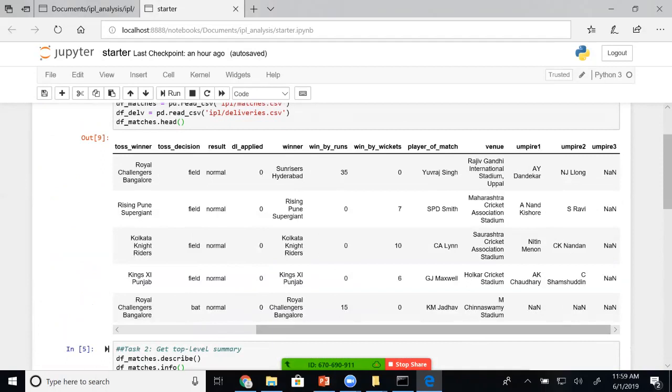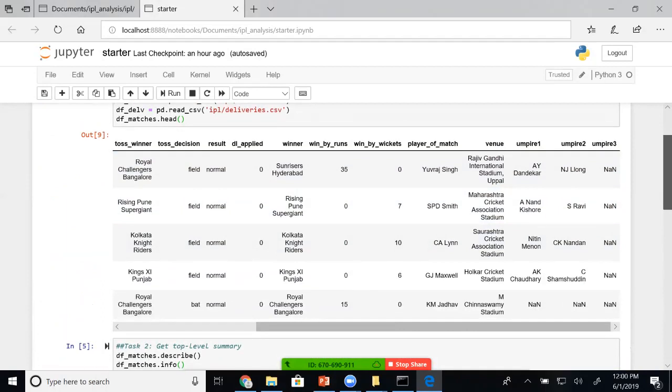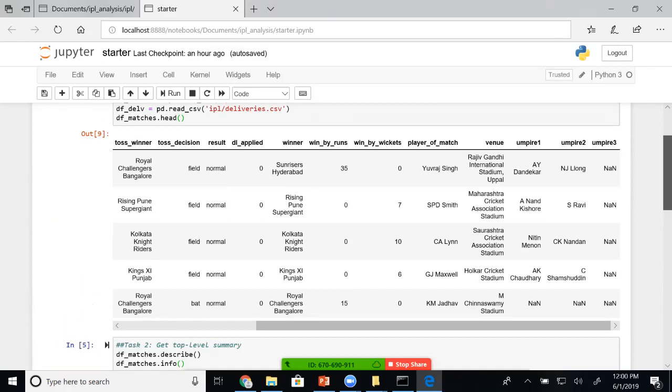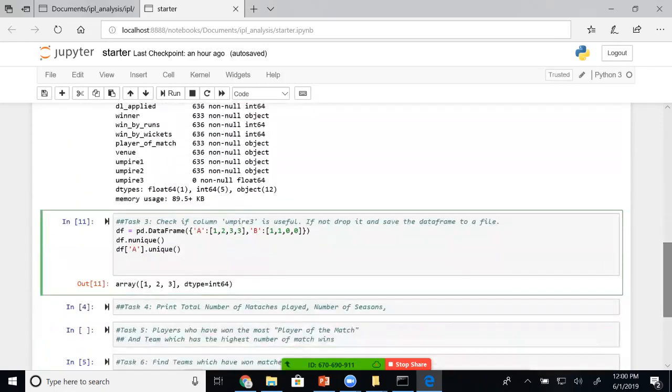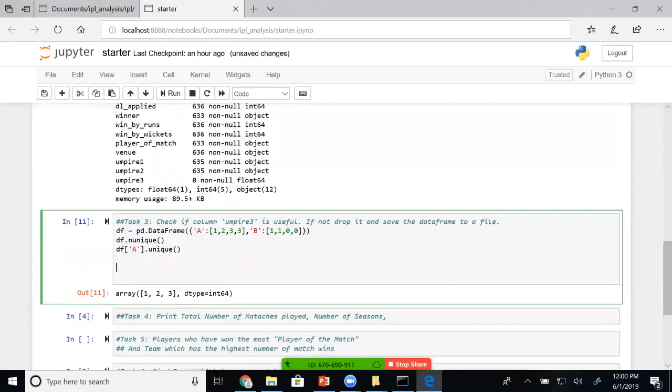If you want to find the unique elements in any of the columns, you could use the data frame unique method, or the series unique method, and then you could print all of those things out. That will make sure that it has only nan, or if there is something else as well. Okay, so what I want to do is this thing. Now this is not needed anymore, so let me just comment this out.